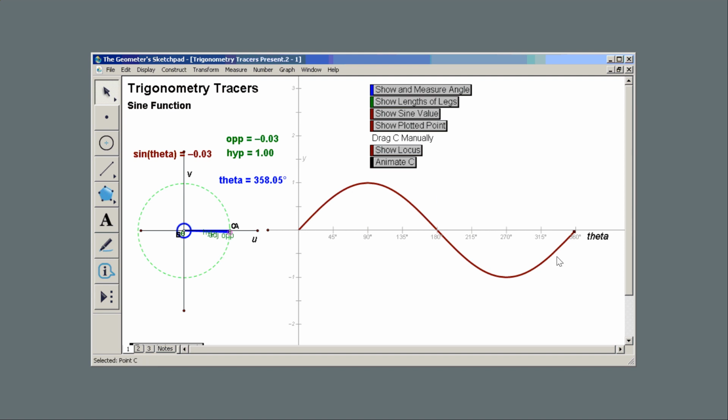What's going to happen for angles past 360 degrees? Well, it's just going to repeat itself, and you can kind of see this because on the unit circle r is always equal to 1, the v coordinate is always the same thing as the sine value. And if you look at this, it's kind of cool that the height, the v, right above the x-axis is always corresponding to the height of the sine graph.